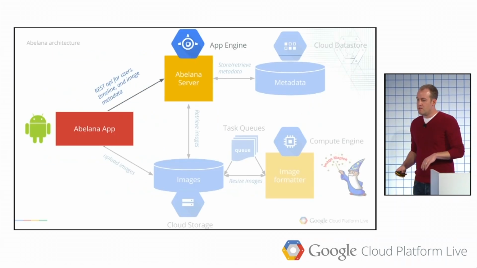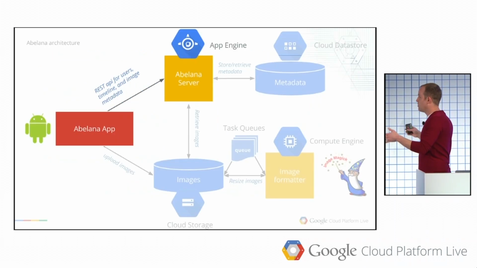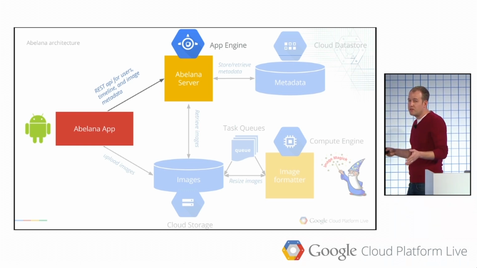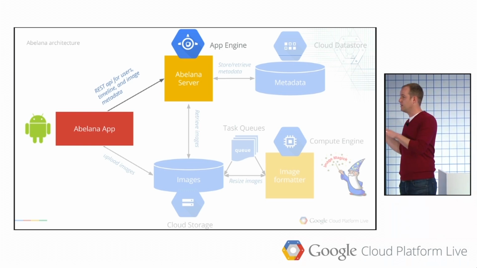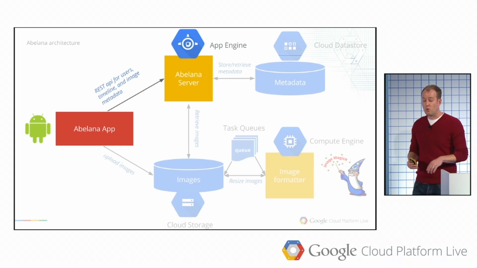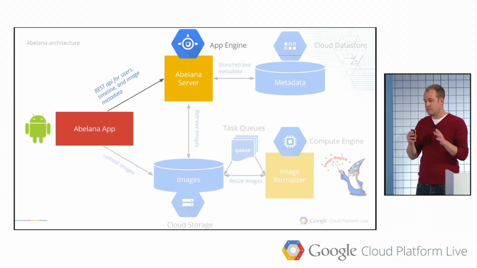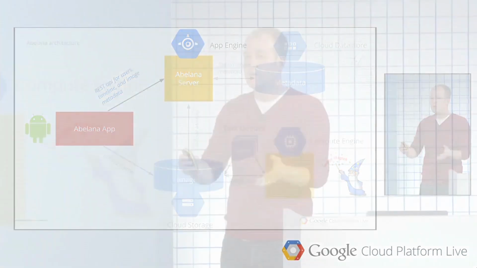So why are we using it in our application today? Well, App Engine is a really perfect example for hosting a backend that talks to an Android application. So we're going to be using this to give us the scale that we need so that if we ever do release this into the wild, as we will at the end of the day today, you guys should be able to use it. We can probably even watch in real time as the application performance starts to spike. And that really is the benefit of App Engine, is we're just going to focus on writing the code. We're going to deploy it up to App Engine. And then we're going to be able to use our application with a number of users.